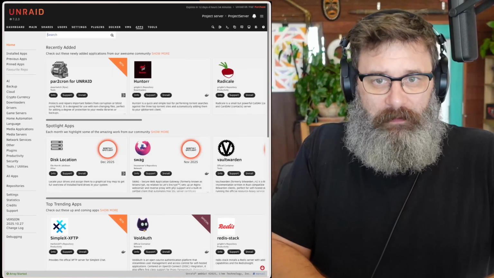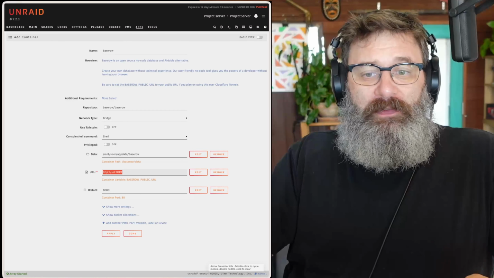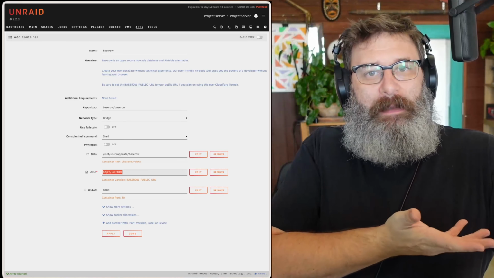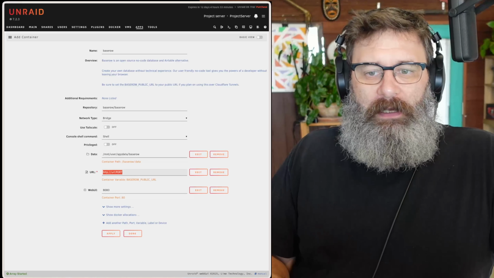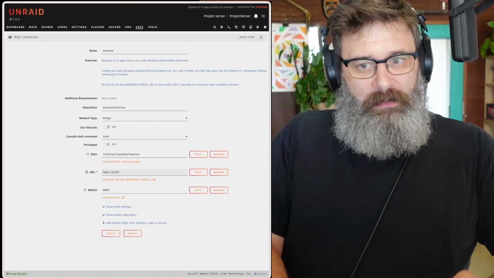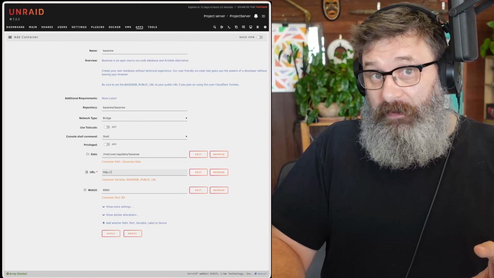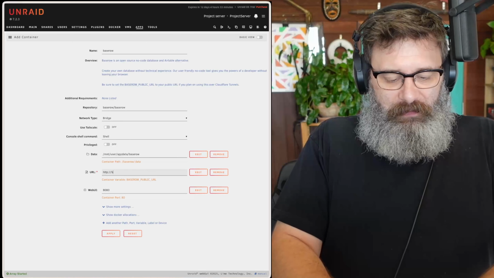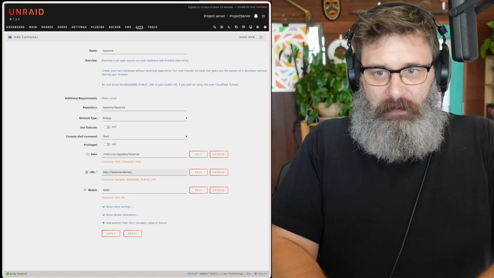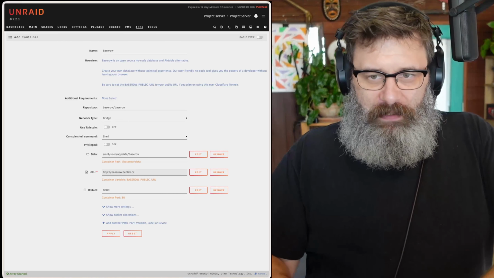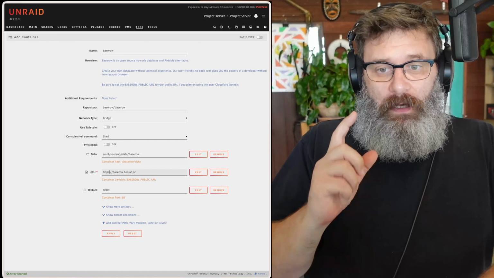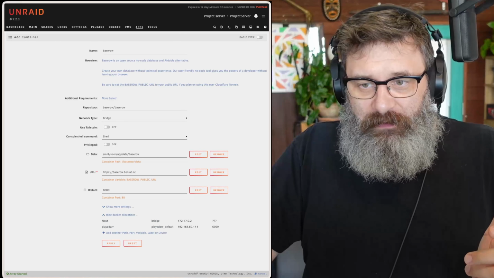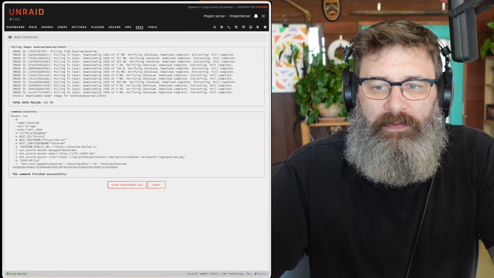I'm going to go into my apps and look for Baserow, click install. Because you can keep this locally, and if you're just doing API or if you want to connect it to other apps locally, then just keep it as the local URL and port. I'm going to change this because I'm going to use Pangolin, and yeah, you can use Cloudflare tunnels. You could use any tunnel service for this. I'm going to use Pangolin, and I'm going to call this Baserow.benlab.cc. And because Pangolin will create an SSL, I will make sure it is HTTPS. And that I'll check my Docker allocations. I have nothing on that port. Good, hit apply. Once that's done, hit done.